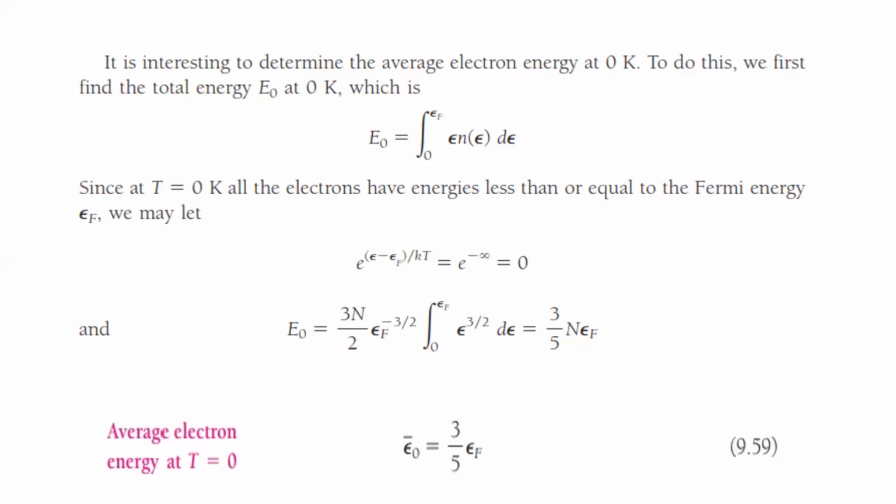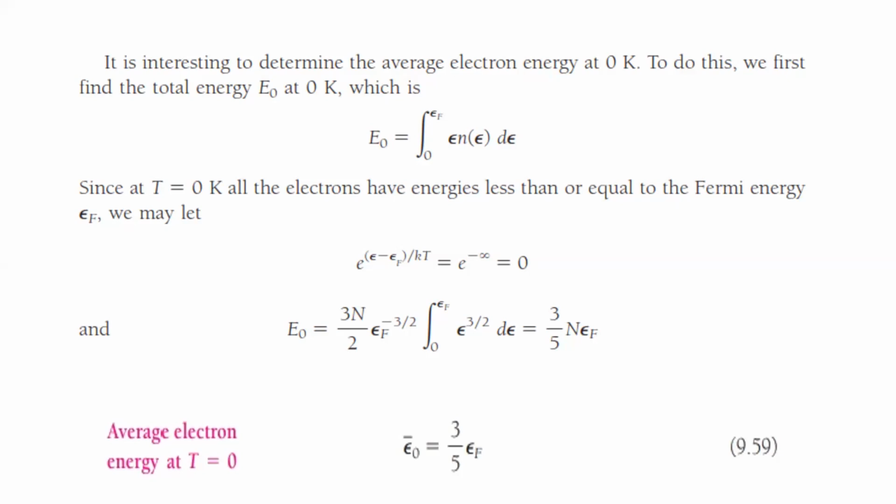Now, generally for metals, the Fermi energies are usually several electron volts. You can consult some values available on the internet or in any book. So the average electron energy in them at zero Kelvin will obviously also be of this order. The temperature of an ideal gas whose molecules have an average kinetic energy of one electron volt is known to be about 10,000 Kelvin. So if the free electrons behaved classically, a sample of copper would have to be at a temperature of 50,000 Kelvin. Just imagine 50,000 Kelvin for its electrons to have the same average energy they actually have at zero Kelvin.